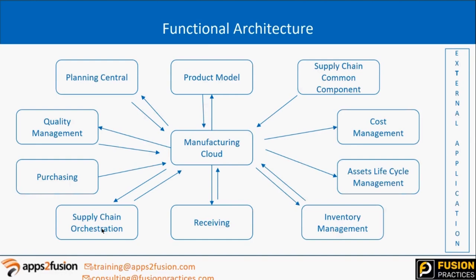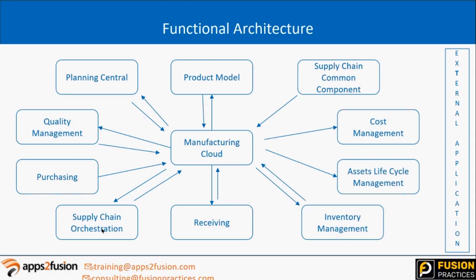In fact, it's a very interesting product, and I know when it was released, it gathered a lot of attention because in EBS, if you want to see your supply, you have to get into manufacturing to see all the manufactured supply that is being created. You have to get into inventory to see all the stock that you have, or the transfer orders. And you have to get into purchasing to know what all the procured items are. But in the cloud, the supply chain orchestration workbench gives you one single view of all your supplies.